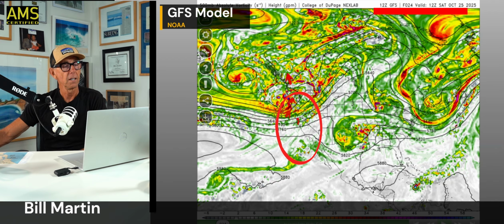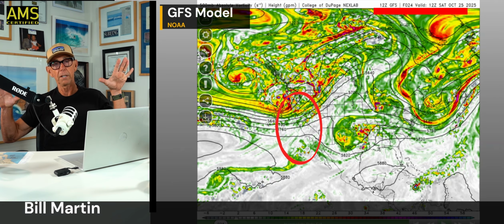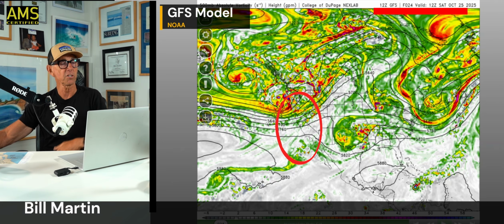A little bit. Not when the isobars spread apart, you get a diffluence. But in this case, as it's full speed, the jet stream is going as fast as it can go, and then as it turns, the angular momentum slows it down a little bit, and it actually creates more lift, but it slows down the jet stream, which, in this case, has the potential to carry a lot of moisture right to the source of the lift.